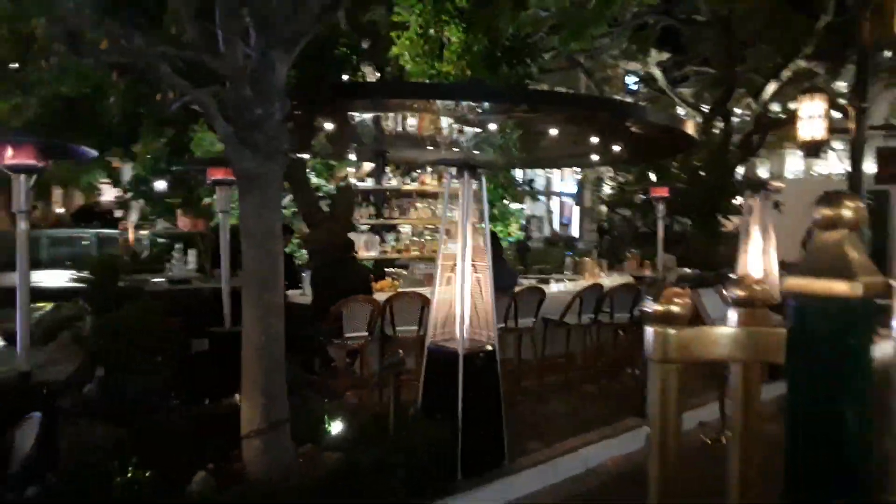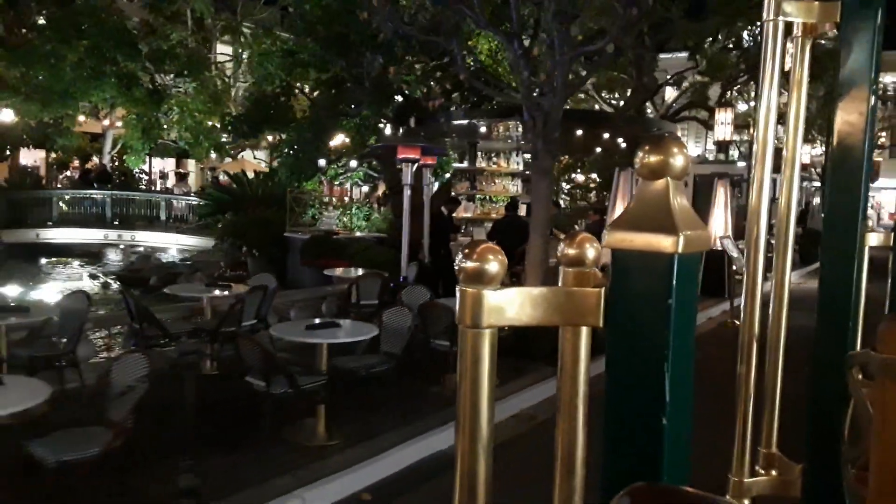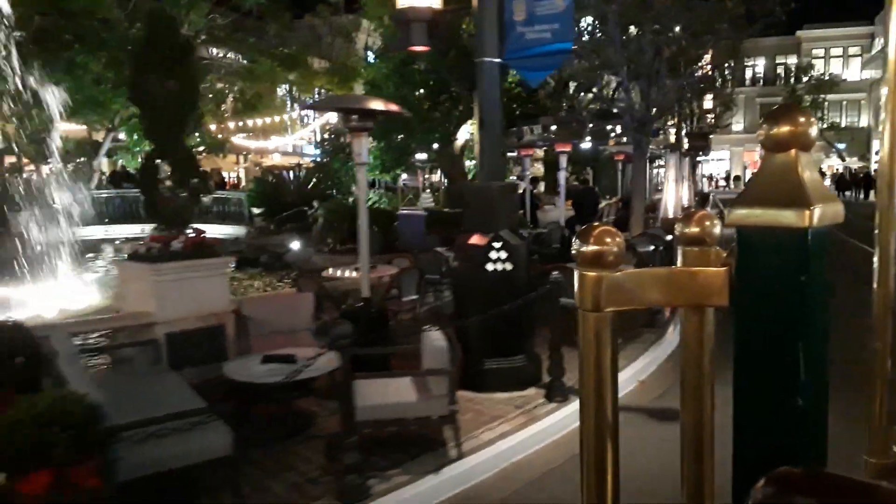Over to my right side, you will find our beloved water fountain. Be sure to stick around and watch the water dance to the rhythm of the music. Our fountain was created by Wet Designs, the same company who created the world-famous Bellagio Fountains in Las Vegas. Our fountain shows play every hour on the hour, and our next show will be playing in about 30 minutes at 7:30 p.m.